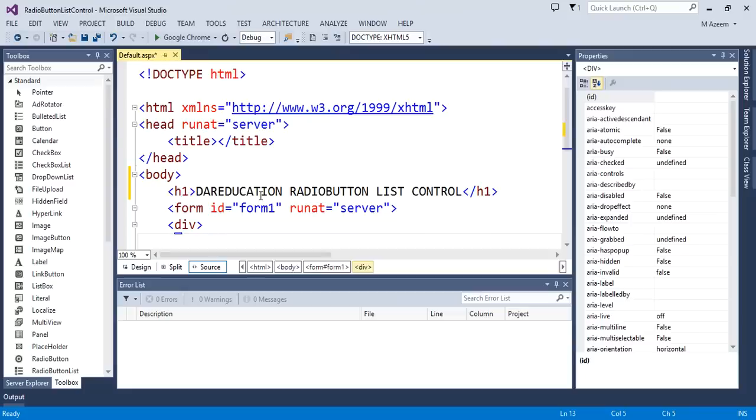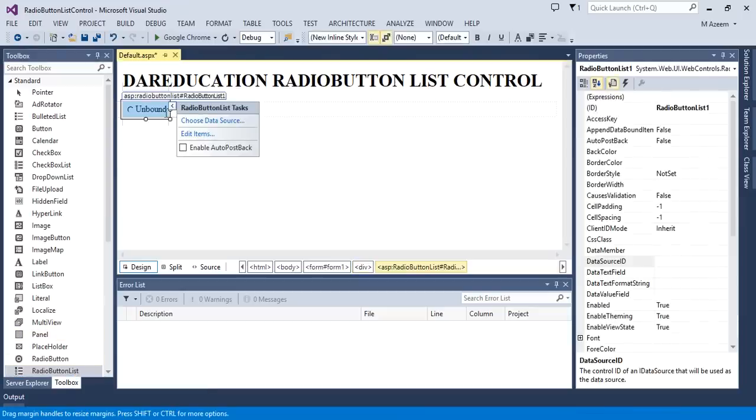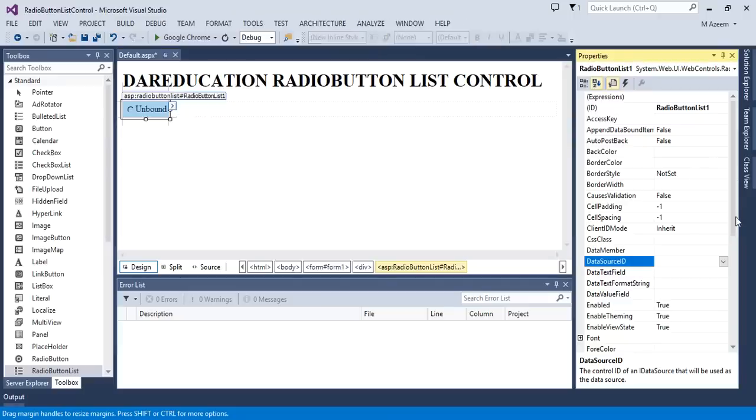There is one difference between the checkbox list control and the radio button list control: if you want to select only one item from the list, then you can use the radio button list. We will go for the radio button list, and here it is. When you click on it, you have one more thing. We are going to add these elements from the collection.